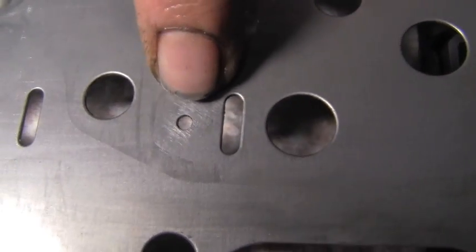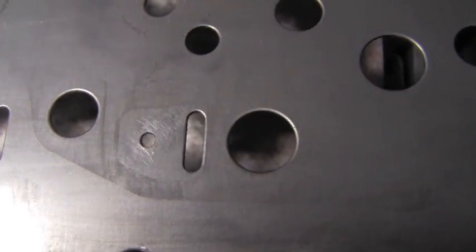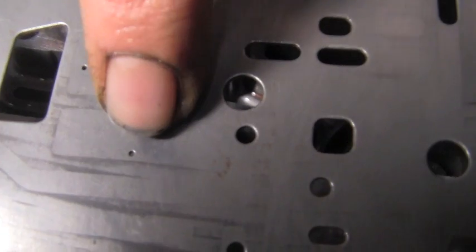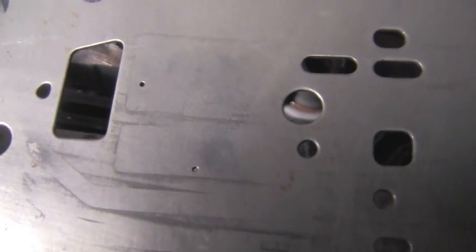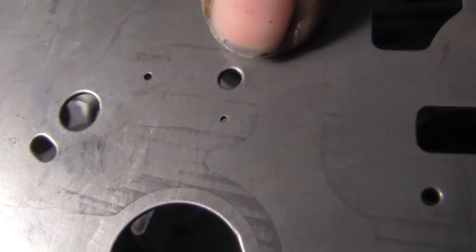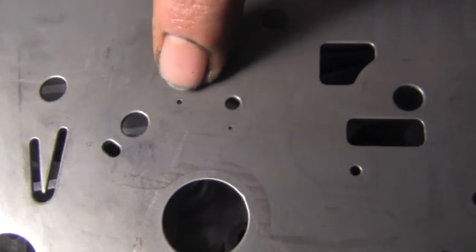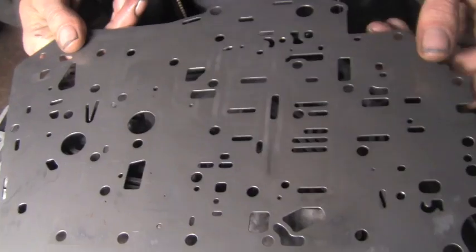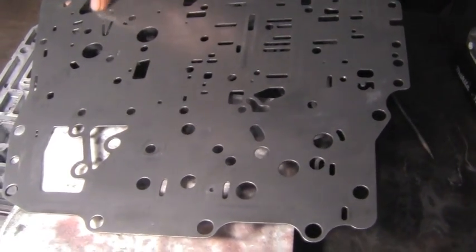Now you see a little hole. You'll see big holes, you'll see little slots cut, and then you'll see really tiny holes, and some even get smaller than that. Each hole has its purpose, and drilling the wrong hole or drilling a hole too big can have a pretty big effect. You see here there's 3 different diameters of holes. Tiny, there's a decent one, and a big one there. You have big slots. It's like a maze of hydraulic oil.